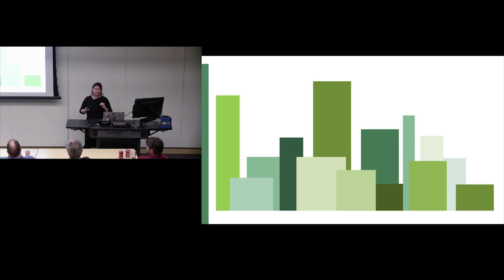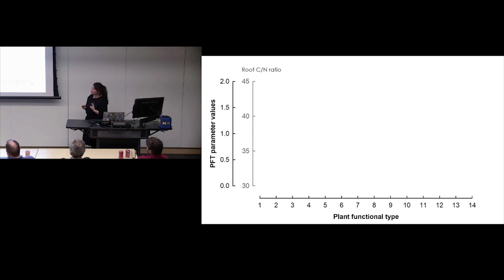And then another thing that we need to think about when we're thinking about models is how plants are represented in models. So models can't represent the entirety of the 300,000 or 400,000 plant species across the world. They group them into groups of plant functional types. And so that's like a boreal needle-leaf tree or a deciduous shrub in the tundra. And so really I have to think about how I would group my species into which type and what that means for the way it's parameterized in the model. So I wanted to show you some of the parameterizations. So the current model has 14 plant functional types that are not crops, the 14 that I just showed you. And a couple of the things that the model has to represent what's happening below ground are root carbon to nitrogen ratio and the allocation of roots.